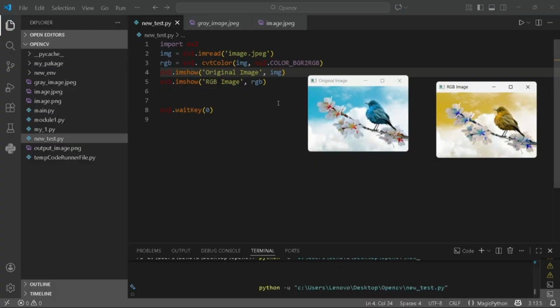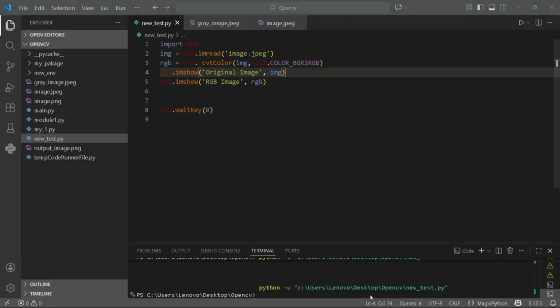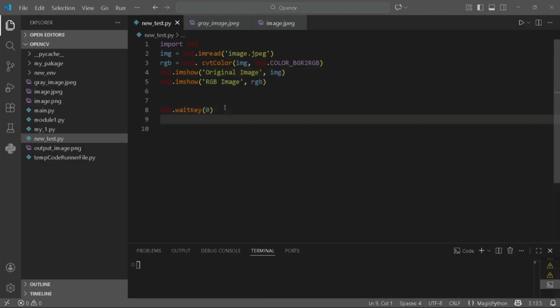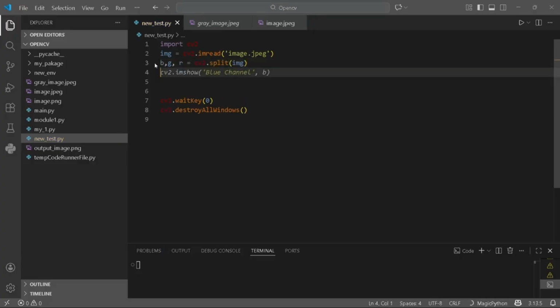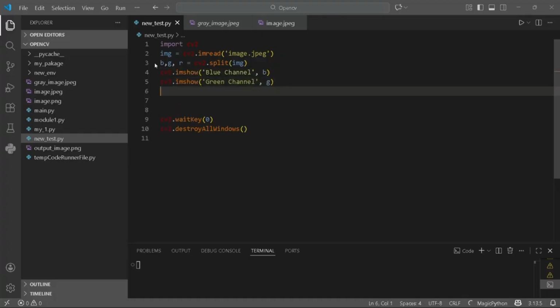So for splitting the image, I will write here B, G, R equals cv2.split image. Now we'll split the image into blue, green and red in 3 different single channels.